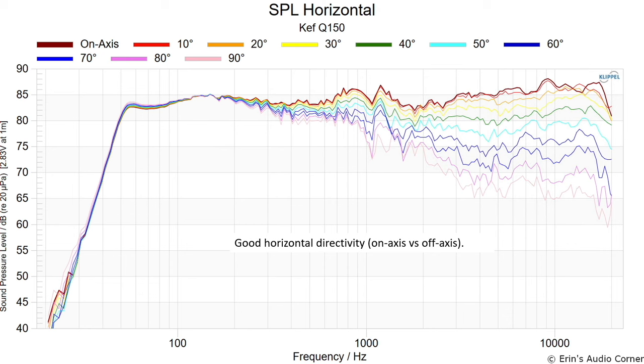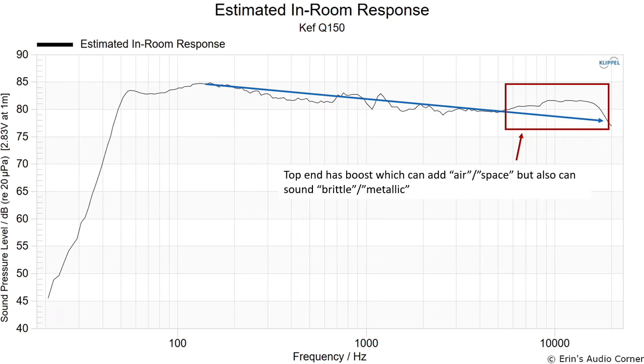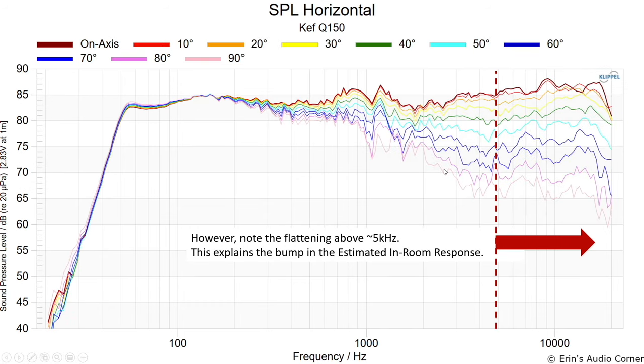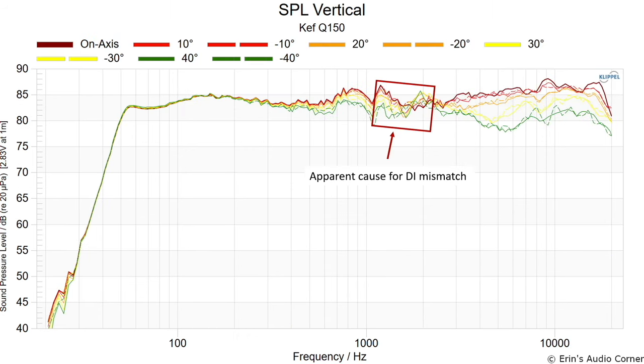This graphic shows the response from on-axis to 90 degrees off-axis, and it looks pretty smooth. However, there's a plateau around 5 kHz — you're falling down smoothly and then bump up slightly at more on-axis frequencies, flattening out further off-axis. Ideally these lines would keep falling down. That bump in the estimated in-room response is due to the radiation pattern narrowing until about 5 kHz and then widening again. The directivity imbalance I mentioned is caused by the vertical response bunching up at plus or minus 30–40 degrees through that region.